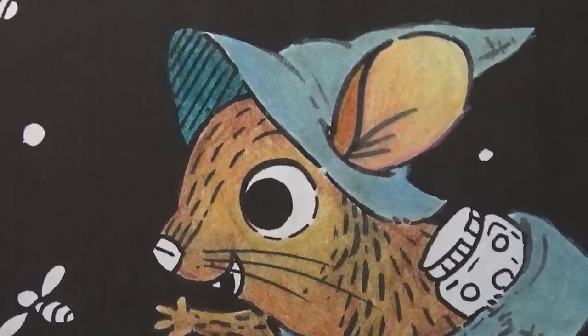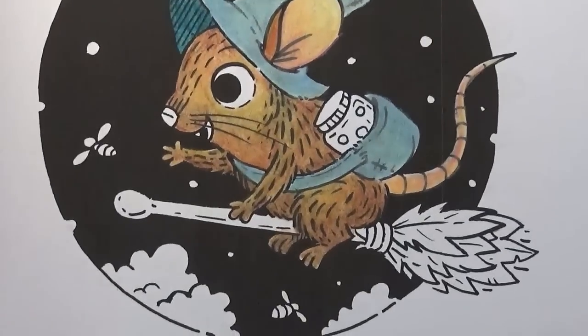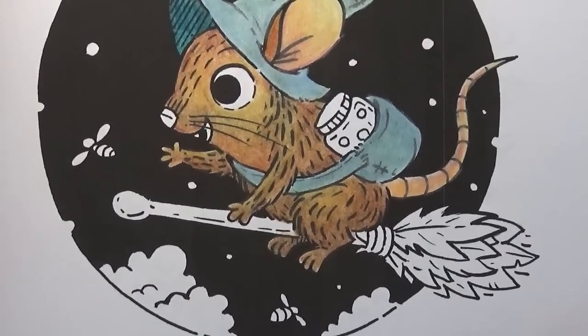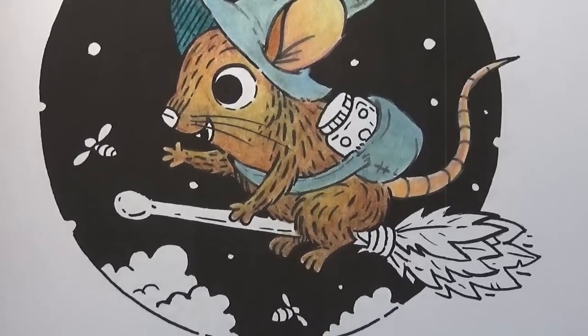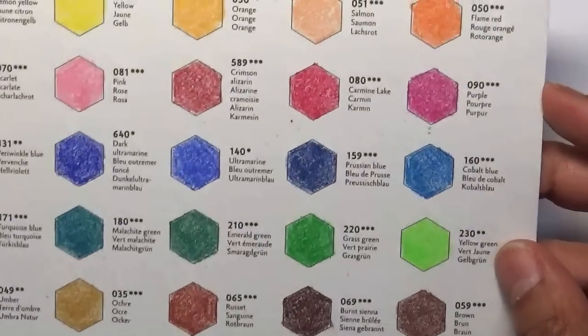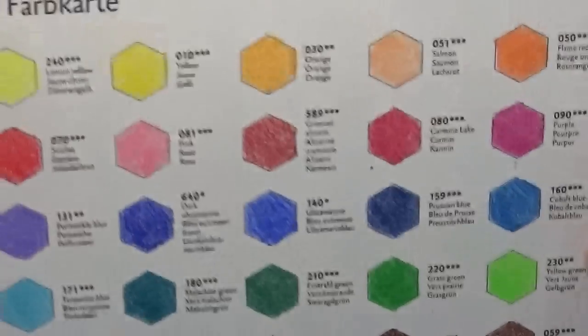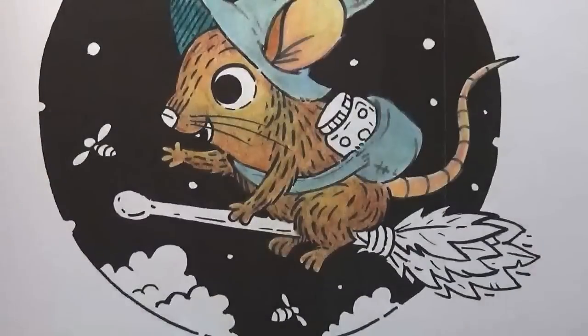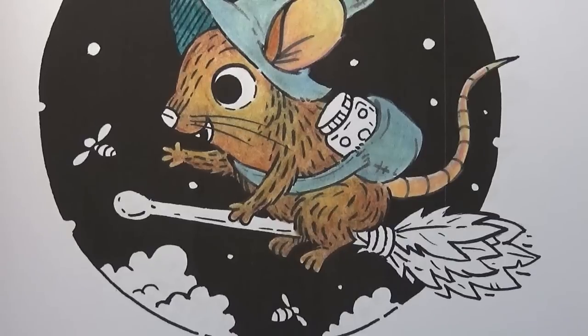Right, now, what else? Let's do his, bring you out. He's looking okay, he or she is looking okay. I'm going to use some green here on, let's see if we can use the yellowy green, the grass green, and the emerald green. Yeah, those look okay, I think. So yellowy green, grass green, and then maybe this one, I think, is the emerald.